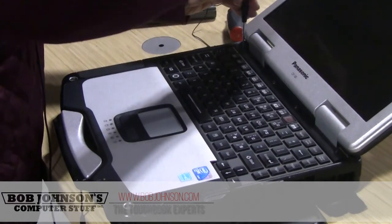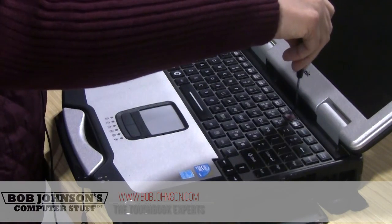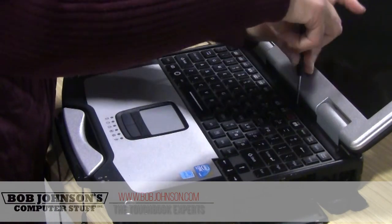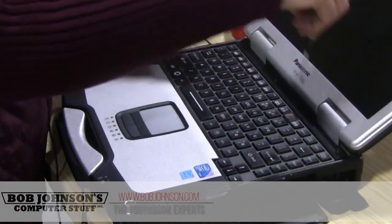We are going to replace the keyboard in this computer. This one has a backlit keyboard. The customer wants a regular one, so we're going to install a regular keyboard in this unit.